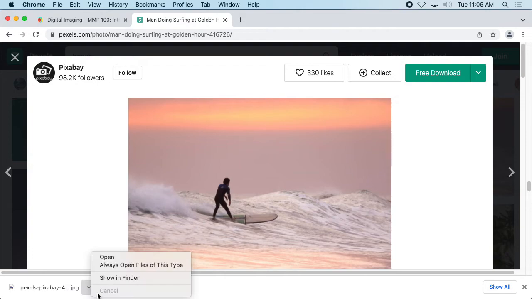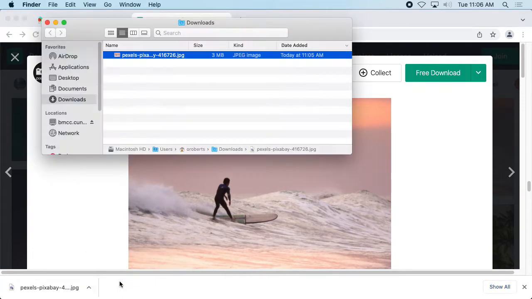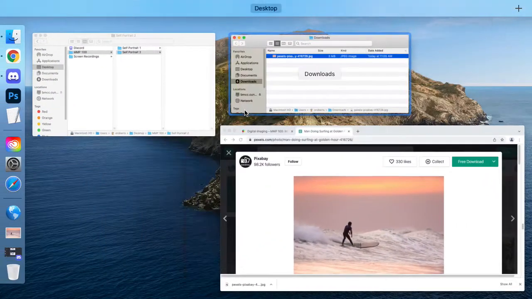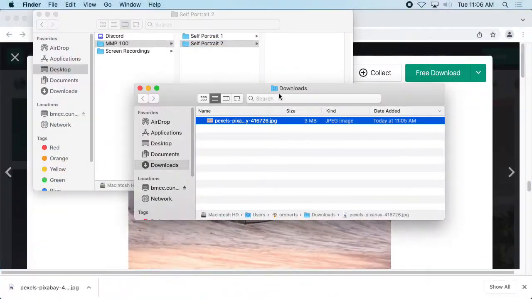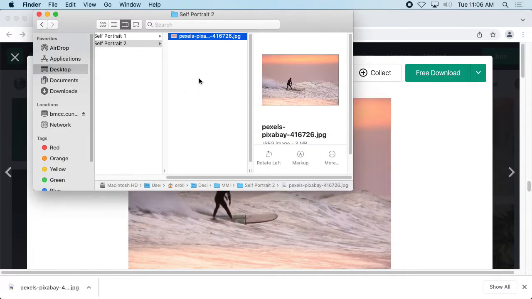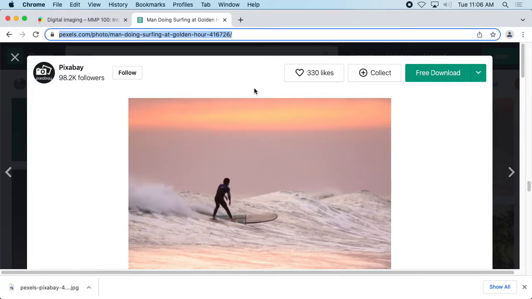I can click in Chrome and go to Show in Finder, and that's actually going to open up my Downloads folder. And I should see my two Finder windows next to each other, so I can just drag this over here. It has a really long name, so I can just change this to beach to make it shorter. And then I also want to save a link to this. So I'm going to go back to Chrome and get a link here.